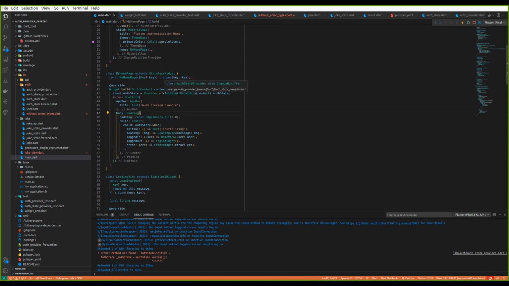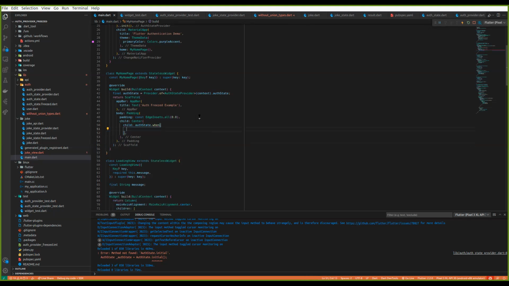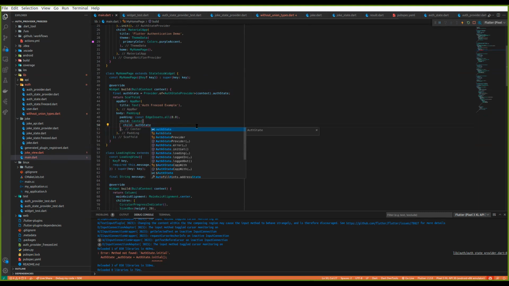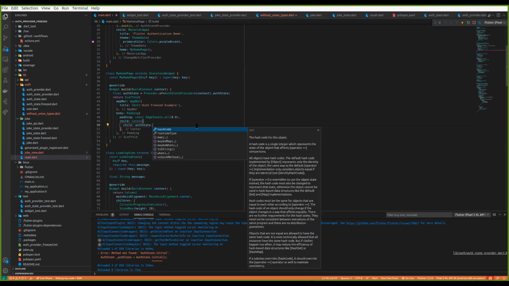So when the authentication state is initial, now what happens here is, when freezed generates the data classes, it gives us two methods or more.